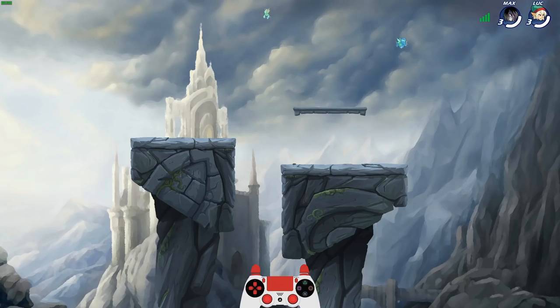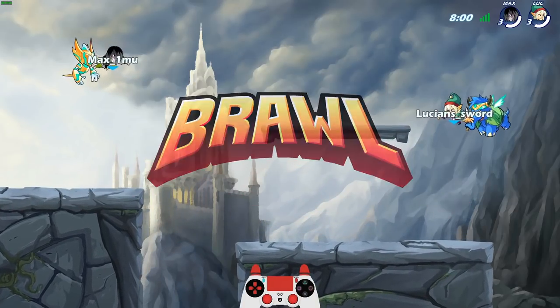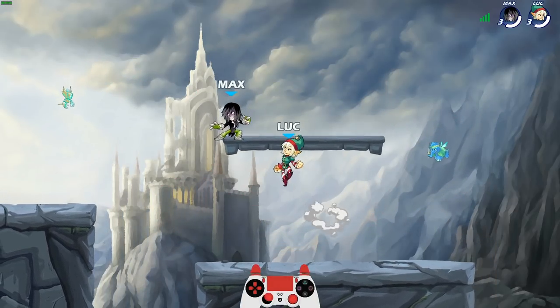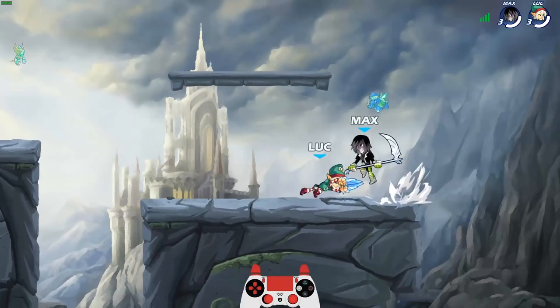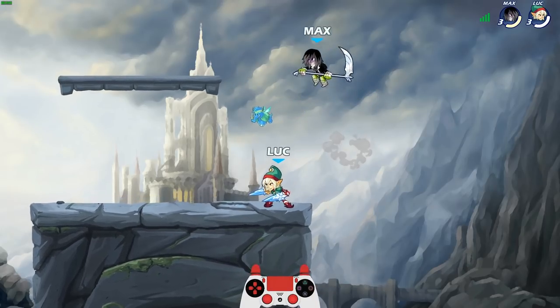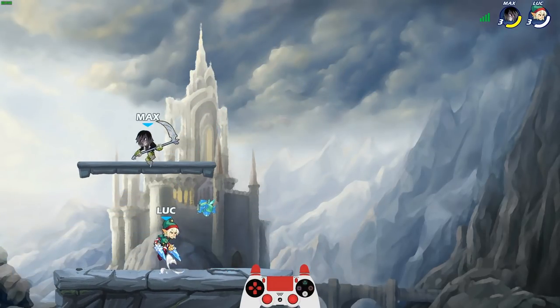All right, going against Nyx. 3, 2, 1, Scythe and Blasters legend. Very popular pick. Always has been, just because of the cool looking skins, I feel like. A lot of people like the way that Nyx looks.